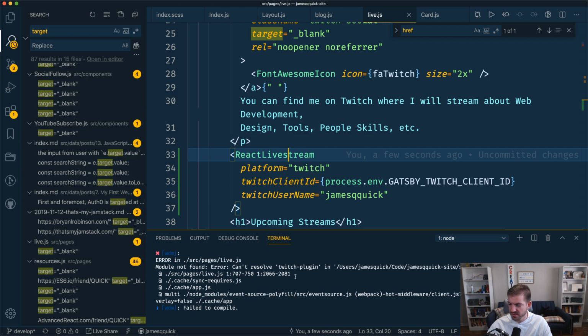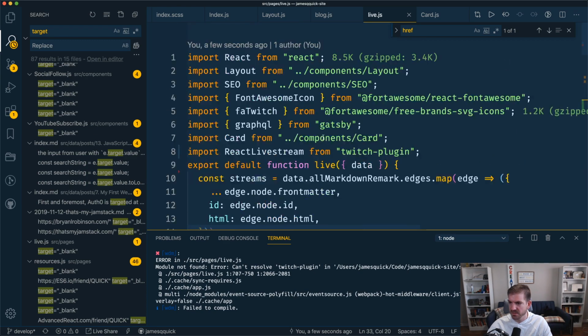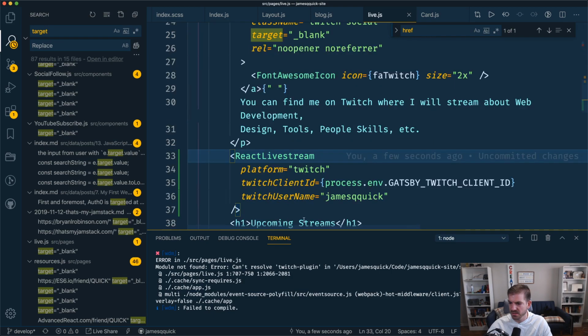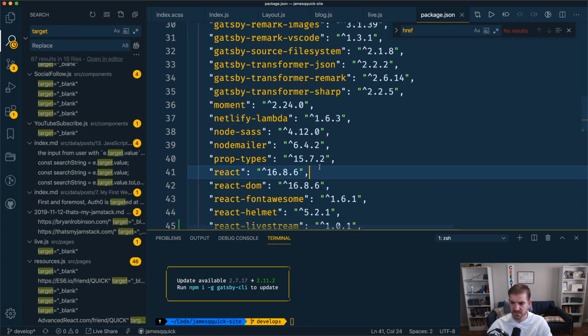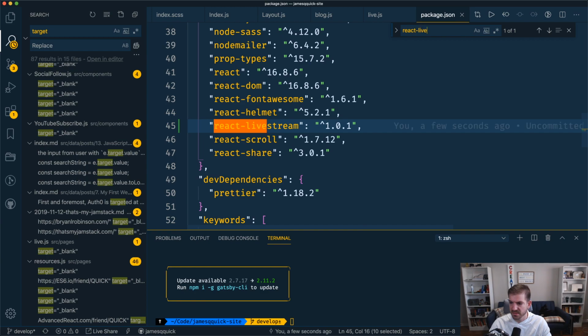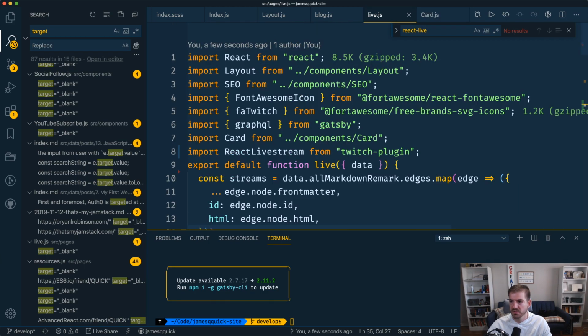Cannot find in. Did the thing not get installed? Package.json, React Live. The package is there. Oh, I think.